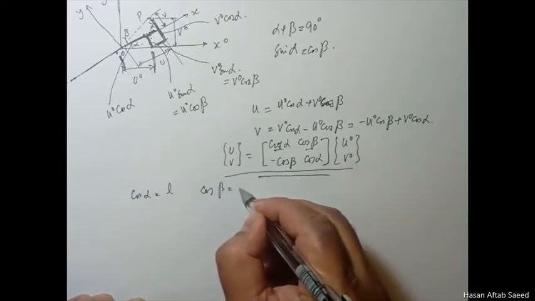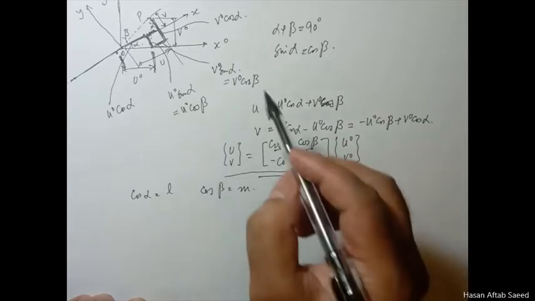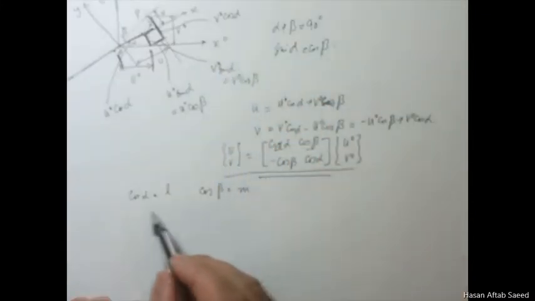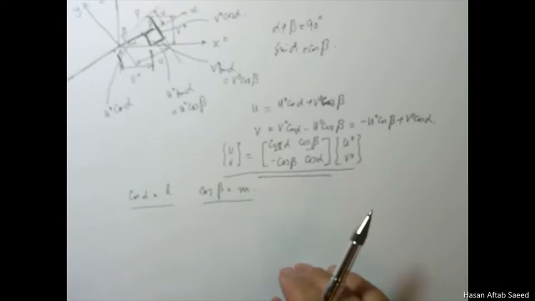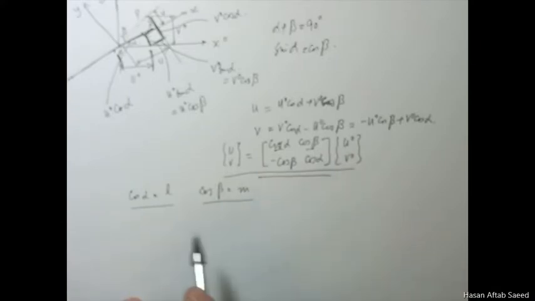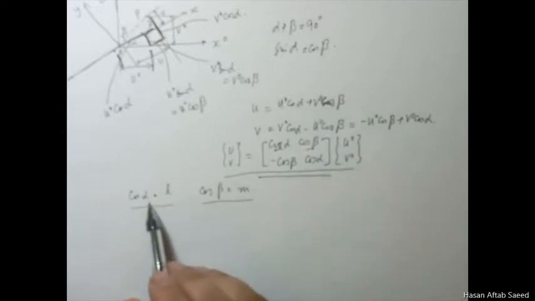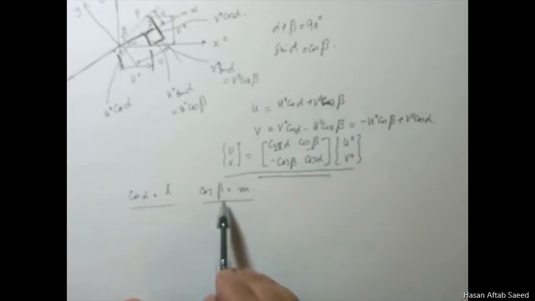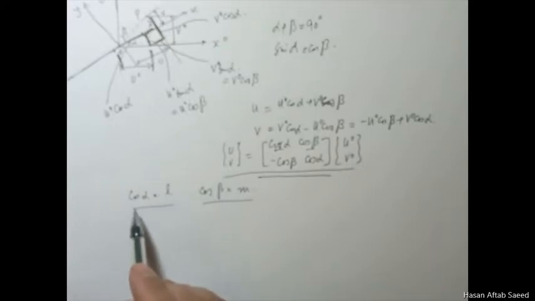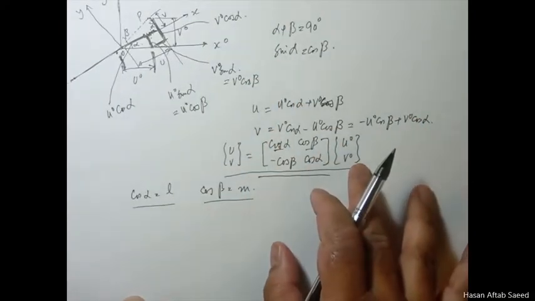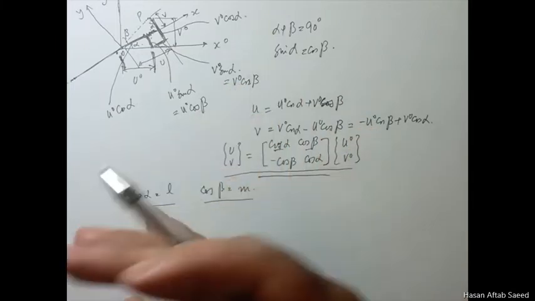Cos beta will be called M, and this is why we transformed this from sine alpha to cos beta, because we wanted to ultimately use the direction cosines, which we cannot use directly with sine. And in 3D what we'll do is simply add to cos alpha and cos beta something else, cos gamma, that's all. With cos and sine we are stuck there. So with cos you have three, and for 3D system you need three direction cosines. So with this kind of nomenclature it's very easy for us to extend this to three-dimensional cases.